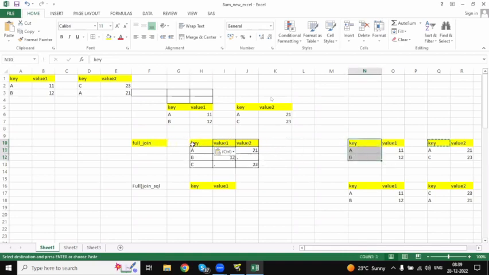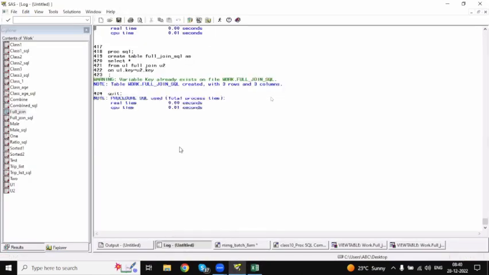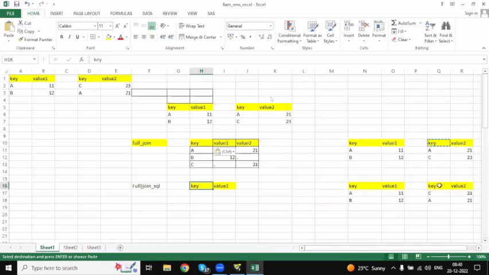But in a PROC SQL method, it won't overwrite, because the key variable is already available in the output data set. It will throw a warning saying the variable key already exists on the output data set. Hence, it won't overwrite.